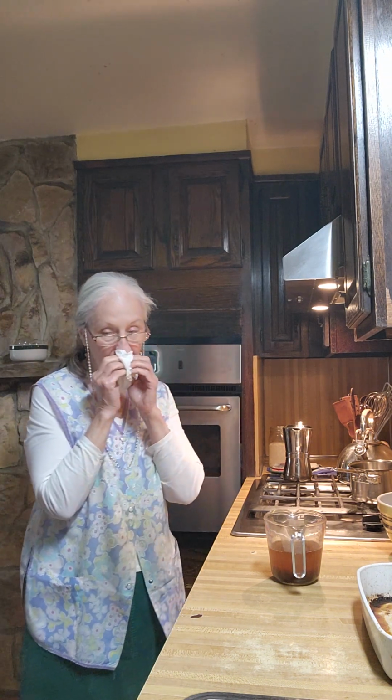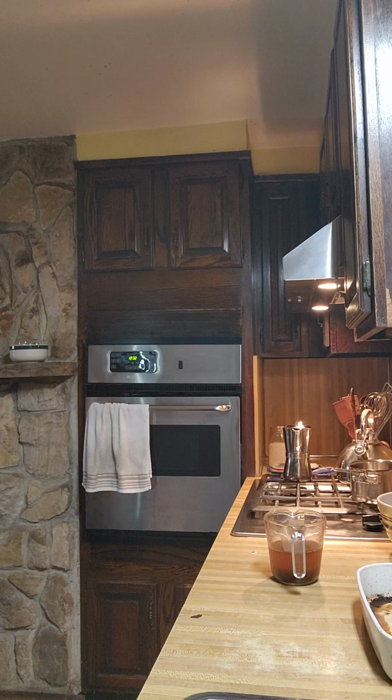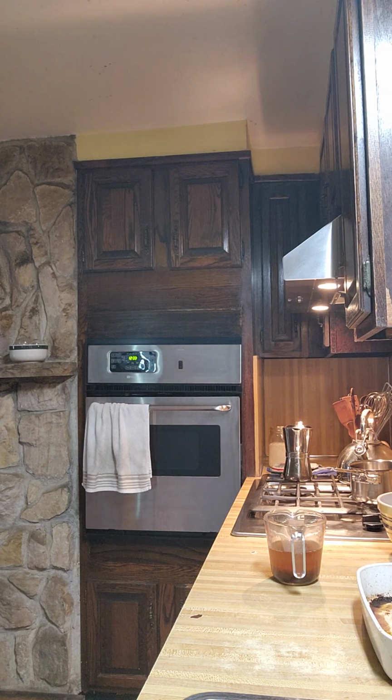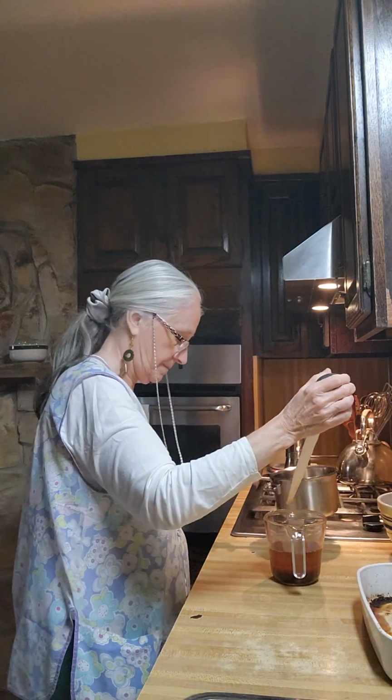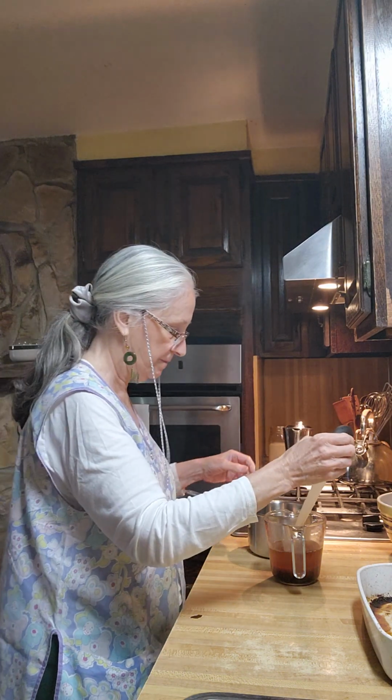I think I want to use sage and rosemary as a seasoning, and of course salt and pepper will go into it. But I think sage and rosemary will be nice. Not the ground sage, but the leaves of sage. Rosemary. We'll definitely need more salt and pepper. And put the seasonings behind you. As you can see, there's a lot of fat in here.